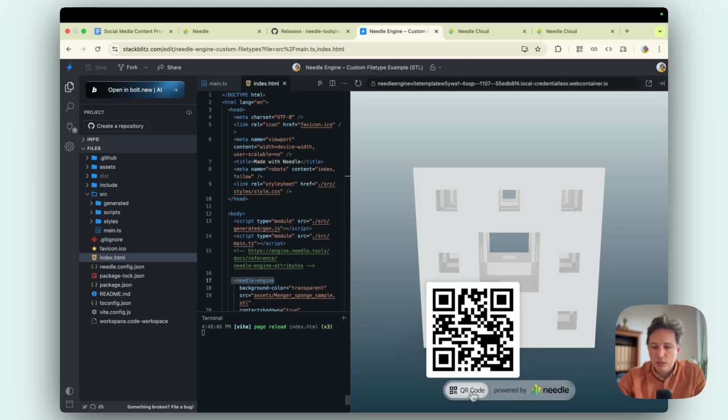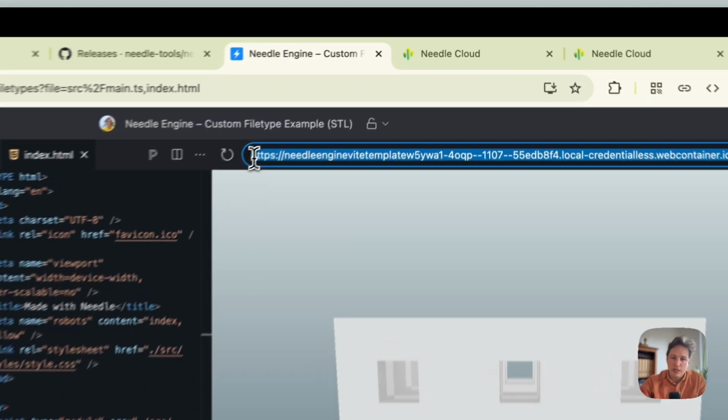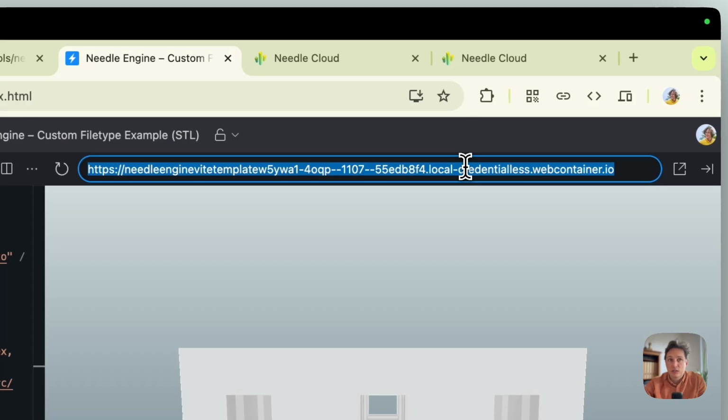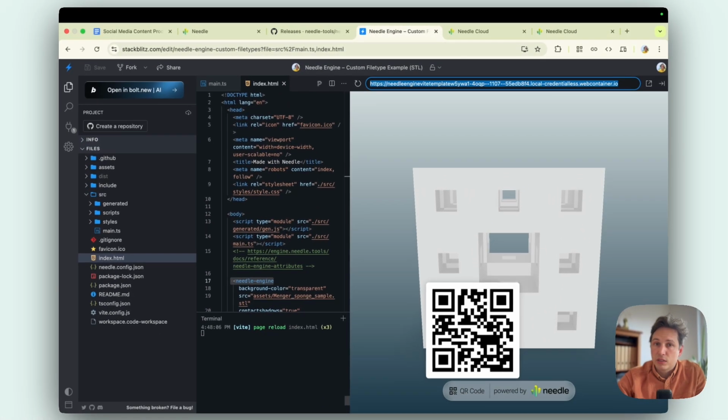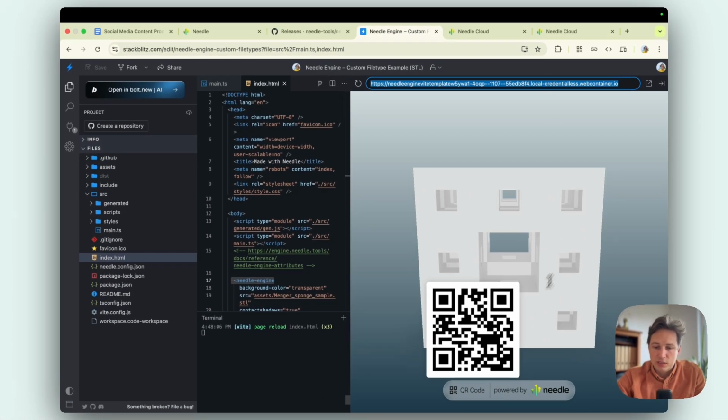And usually this QR code just points to the current URL that the page thinks it's at, which is often okay, but not always. Like, for example, on StackBlitz, this will point to this URL here, which is wrong because we want people to go to this URL here.